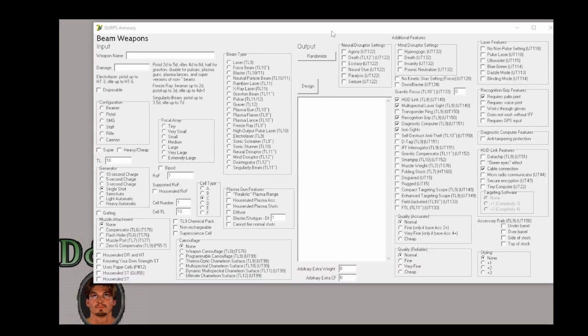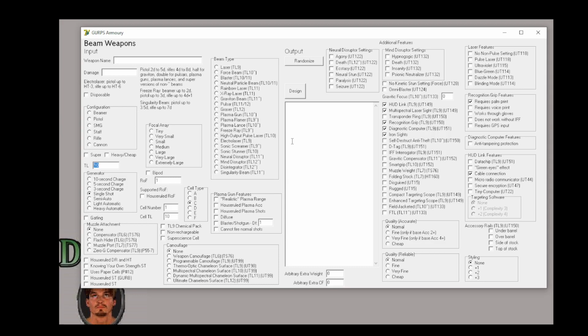And this is the beam weapons armory. It works identically, but this time it uses the existing beam and laser design system from Pyramid.